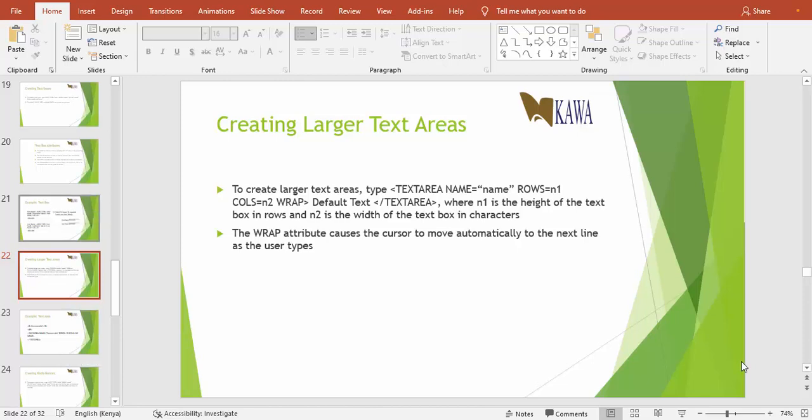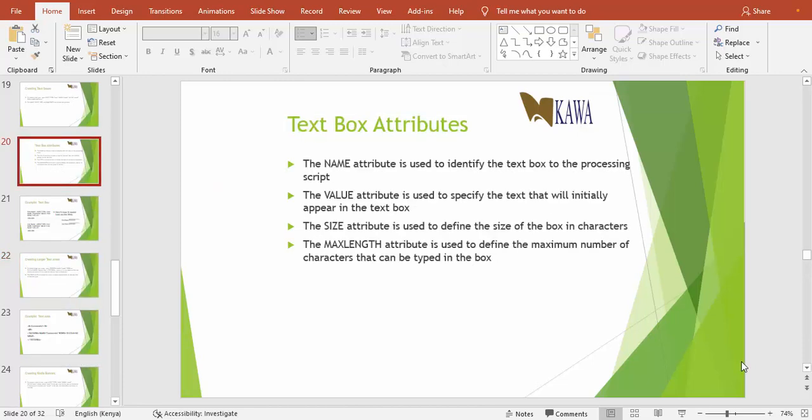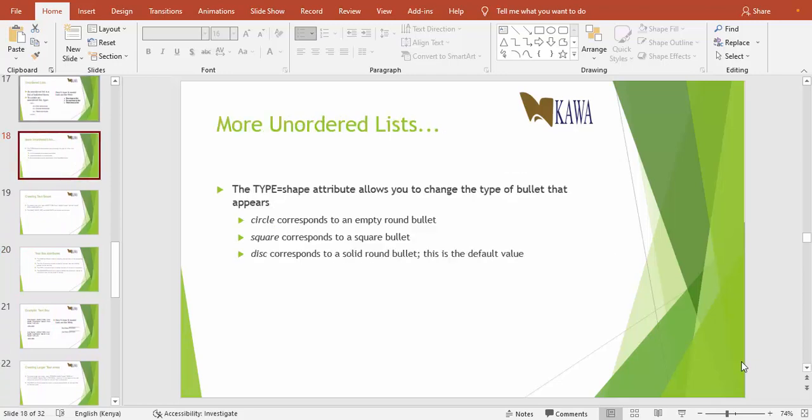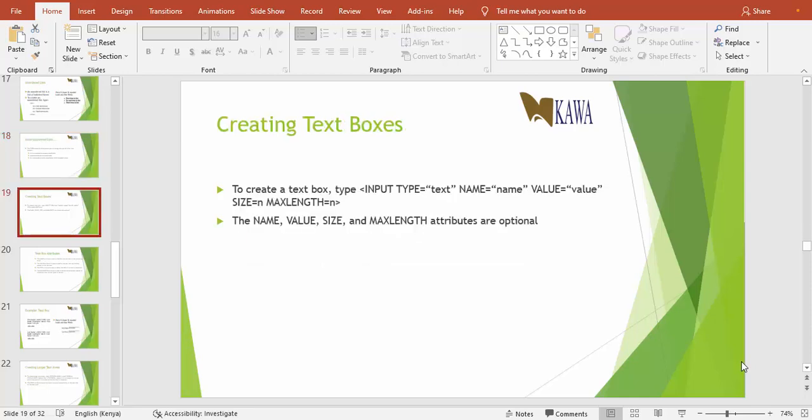Creating larger text areas, that's too far, we've moved far. So we are here. As we go ahead, you keep getting this concept slowly, because we are going to be reusing this day and night.